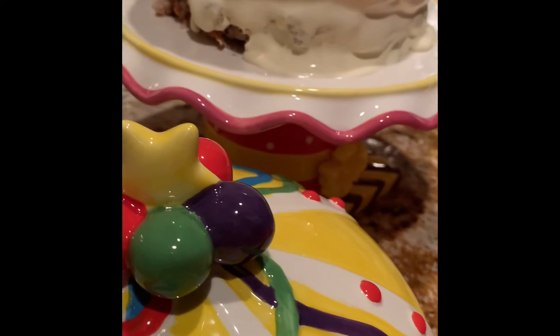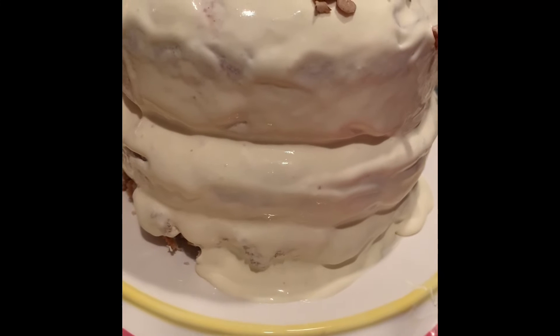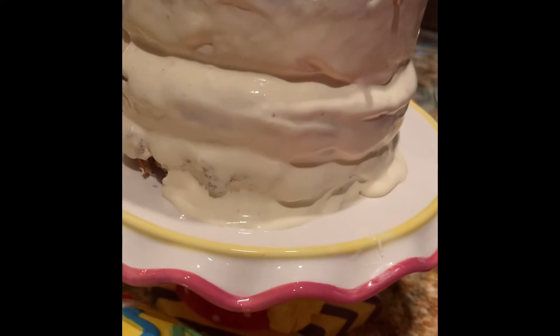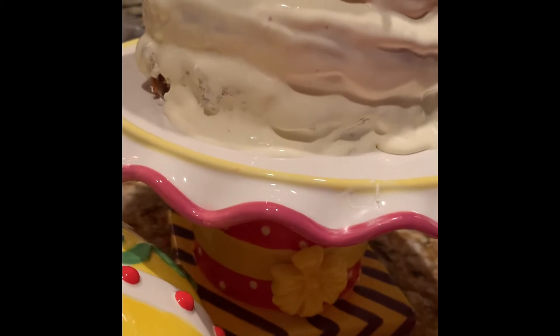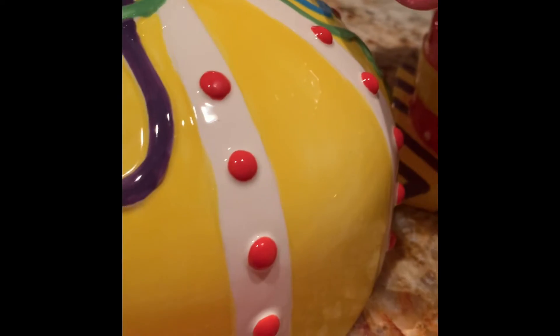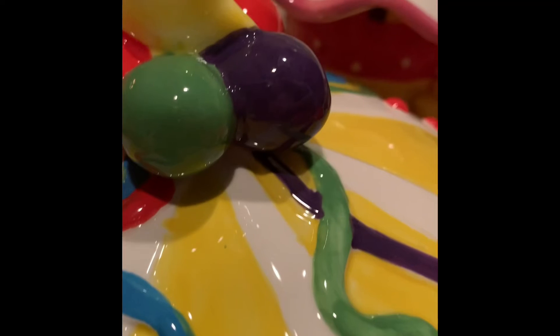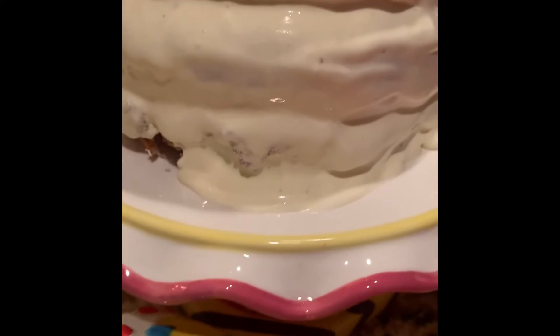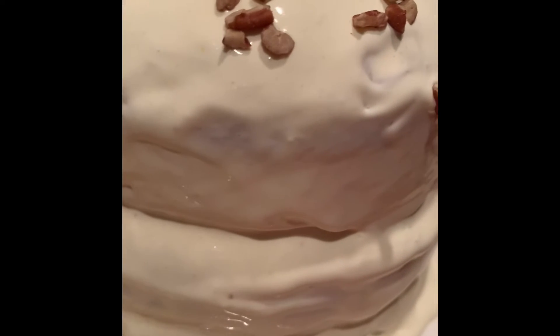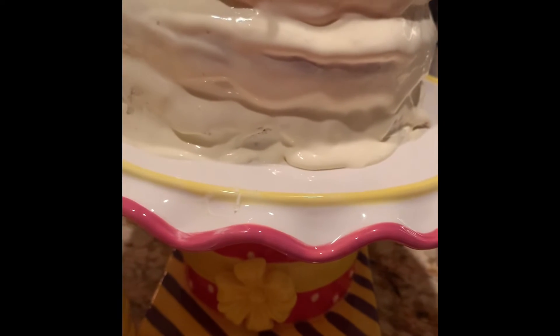You can place any toppings on the cake — you can use strawberries, blueberries, anything you wish — it just makes it very pretty for the presentation. I really like this idea. You can use different kinds of muffin mix or cake mixes to make it very colorful. I kept going around trying to get the cool whip to look right and finally got it where I liked it. Next time I think I'm going to use two or three different muffin mixes because it really did turn out good.